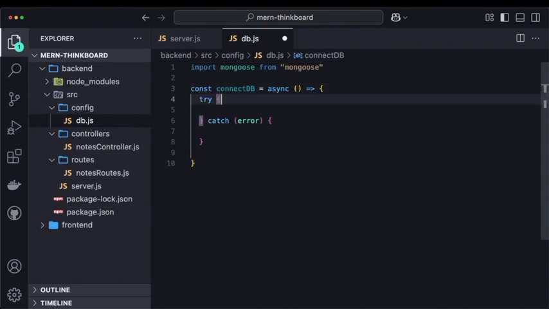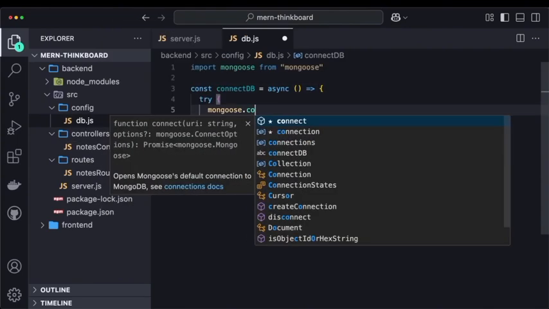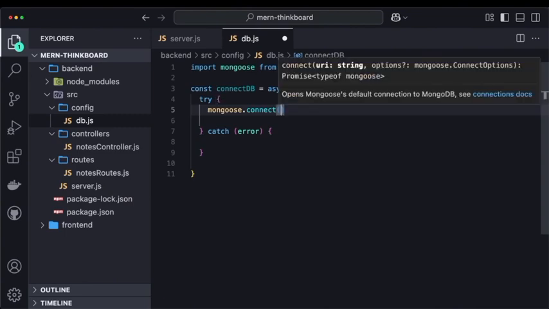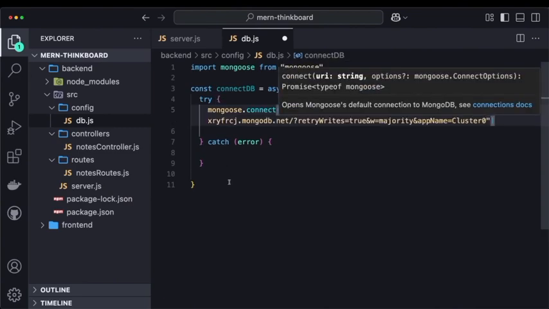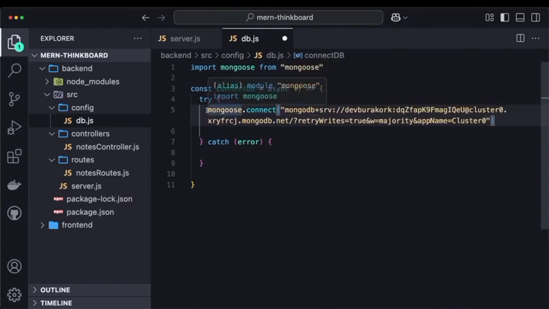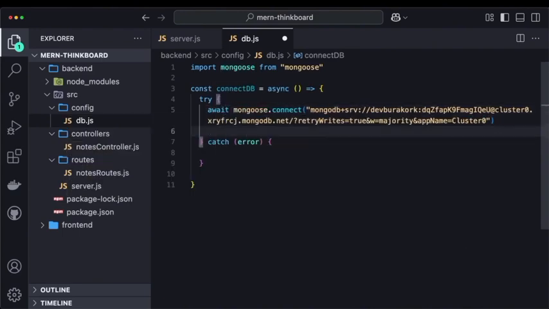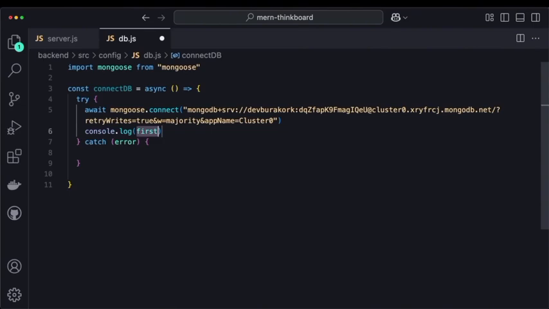Okay, so it's really easy to connect to your database. All you have to say is mongoose.connect and then put your connection string. So I'll just paste this in. Now this will take a little bit of time, so we'd like to await this, and then once this is done, let me just kill the left hand side. I'll say console log, MongoDB connected successfully.